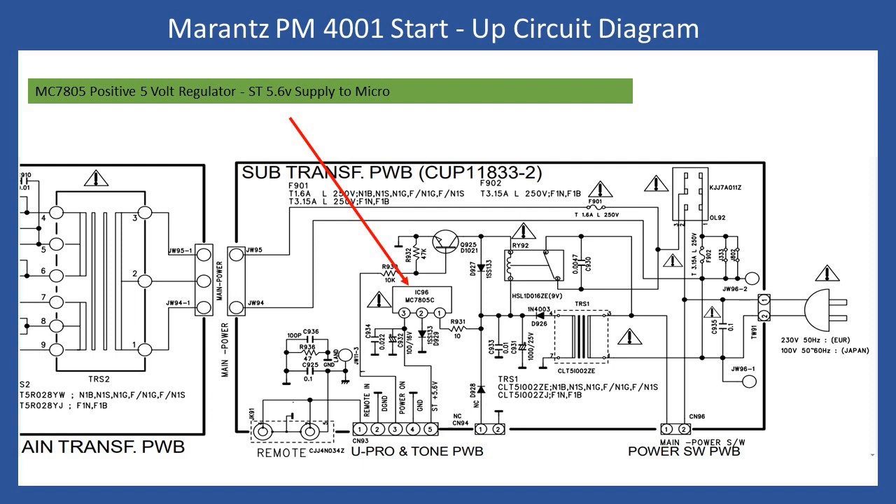This is a straightforward repair. I simply verify the incoming supply on pin 1 with reference to ground — you can use the rear speaker terminals as a ground connection. Because it's a 7805C you might ask where the extra 0.6 volt comes from: on pin 2 they've used a diode to lift it from a direct ground connection, giving 5.6 volts output. In this case output was down to a couple of millivolts, but the regulator wasn't running warm, indicating nothing pulling excess current. It was a straightforward task of replacing the 7805C to restore normal operation.